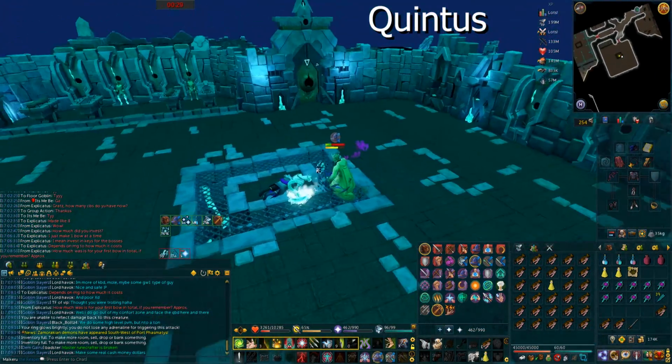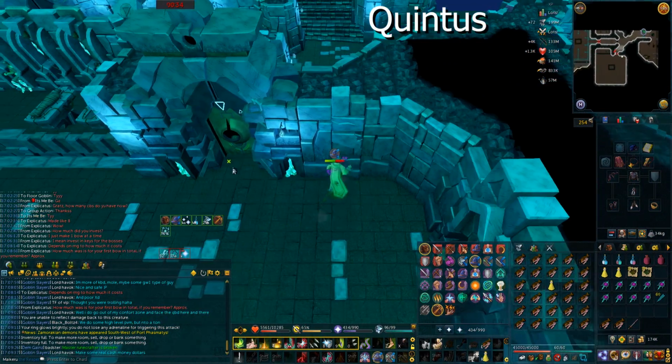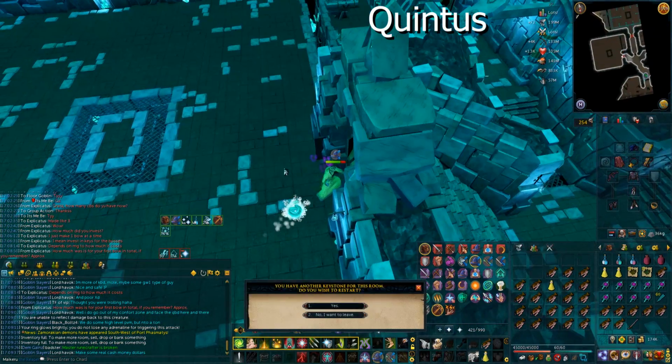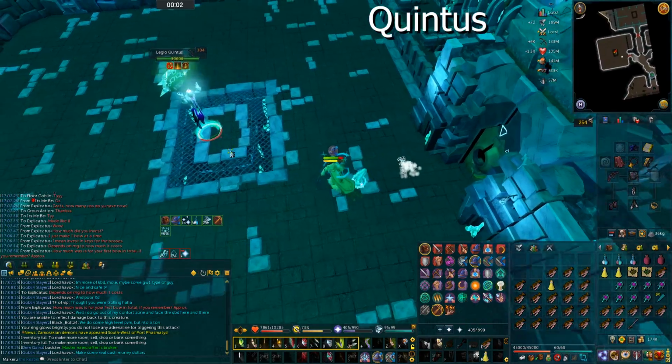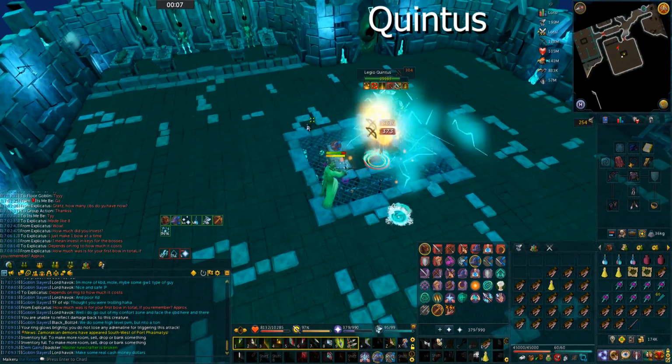as well as the lightning. You just deal with Quintus exactly the same way as you do normally, so every time he chucks his arms up in the air, lightning's going to come down so you move out of it. The only issue is there's not that much room to move once he's put down a couple of lines, so just do your best to dodge the lines as much as possible.